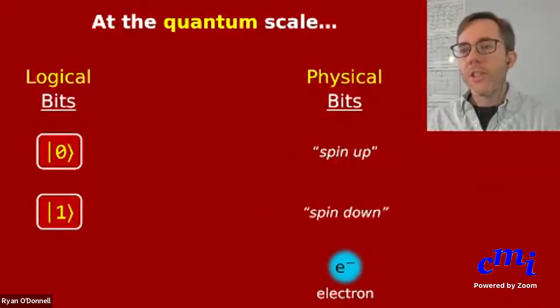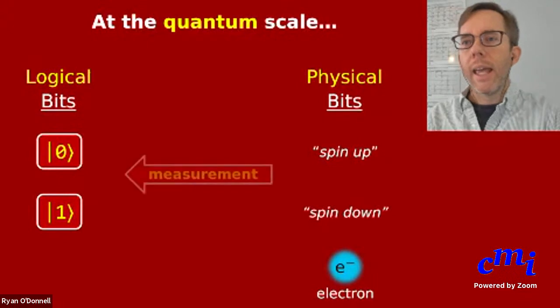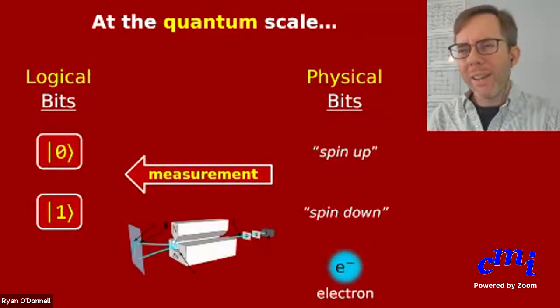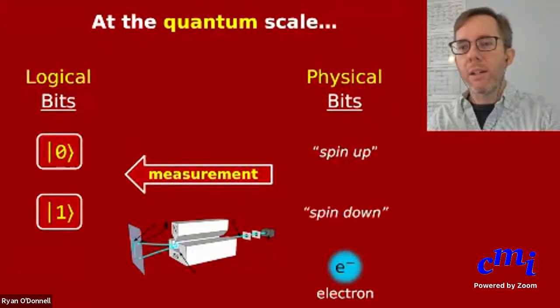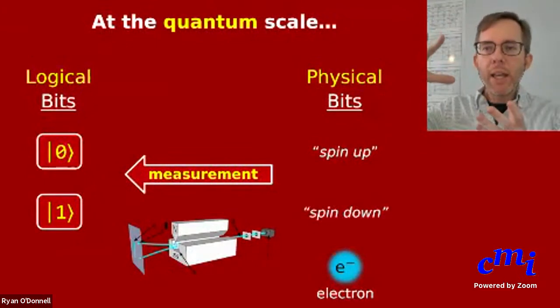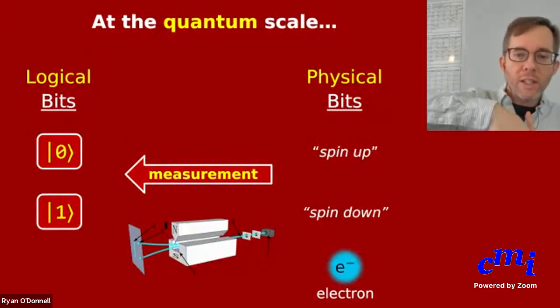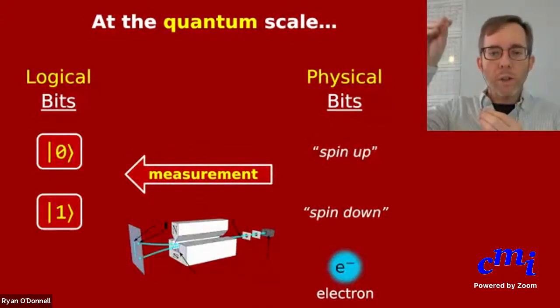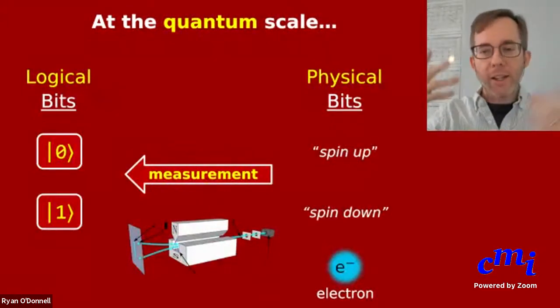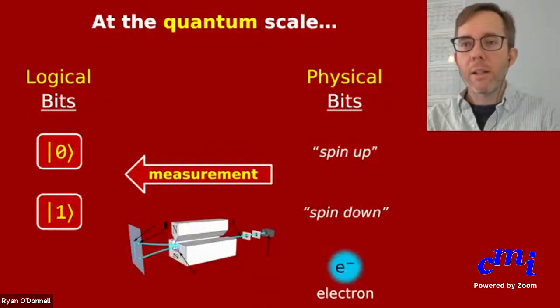Okay, so again, we need to be able to measure this property of the particle we're using to encode a bit, in order to find out if it's 0 or 1. And in the case of electron spin, you can do it in a very complicated way. I got this diagram off Wikipedia. You put the electron through a giant magnet. And if it's spin up, that causes it to move physically upwards. And if it's spin down, it causes it to move physically downward. So you've actually converted this spin property to a different binary property like position, whether the electron is up here or down here. And then I guess there are physical devices that can tell you where the electron is. So maybe it's a little complicated to measure the spin of an electron.